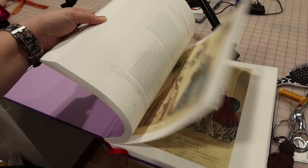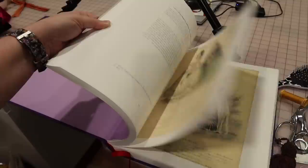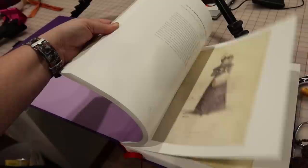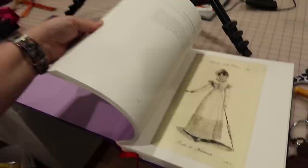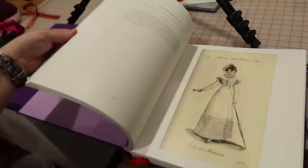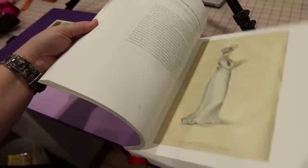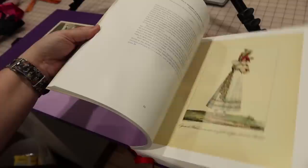I can't believe I got this book for 20 bucks. It's ridiculous. I think it's 1870 to 1920, or, I don't have to look. Rolling back towards Regency. That one, I kind of really want that. Look at those sleeves. That's ridiculous. What year is this? 1819. I know I don't like 1830 sleeves and I don't like 1890 sleeves, but those ones, heck yeah, I like them. And I like those weird sleeves that were on the Victorian dress in that magazine the other day, the Delineator.